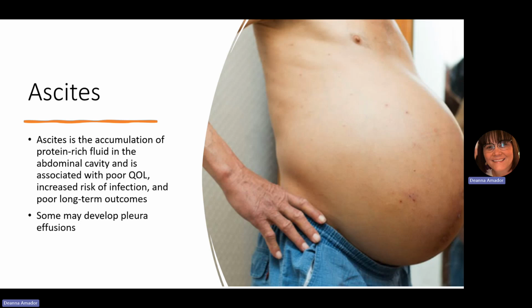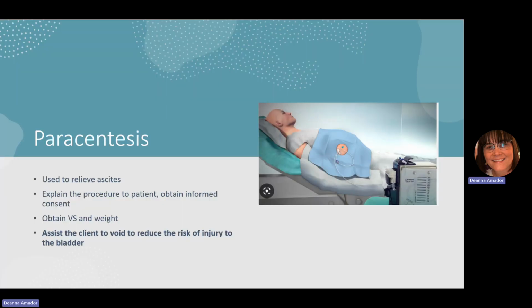They're jaundiced. Ascites is a late stage liver disease, that is when you're going to see this. These patients will be going in and having a paracentesis done. Clients are awake during a paracentesis. That's when they insert a catheter into the peritoneal cavity and they draw out the fluid.